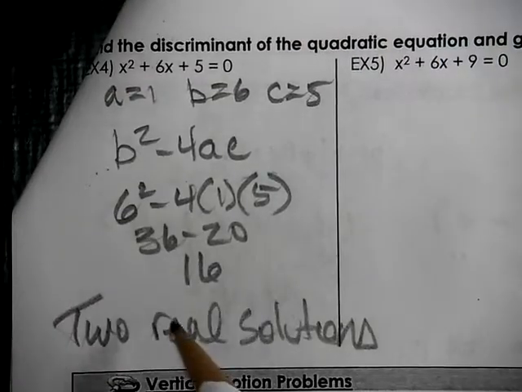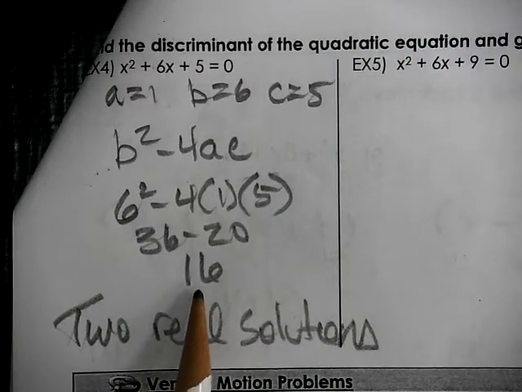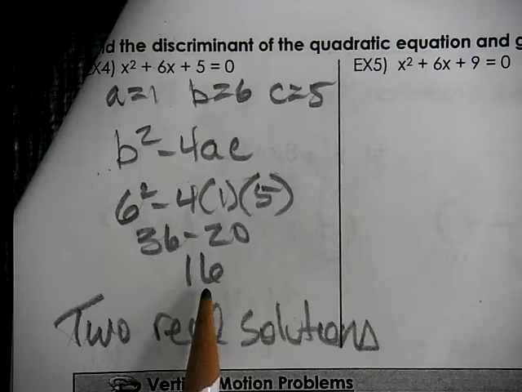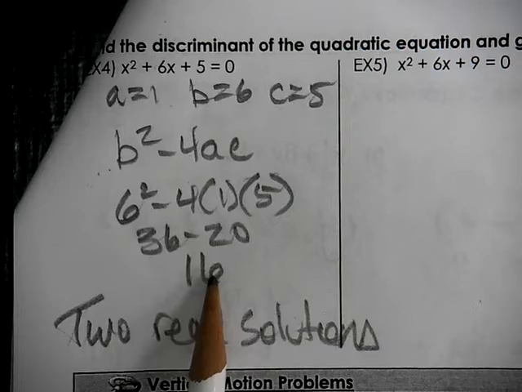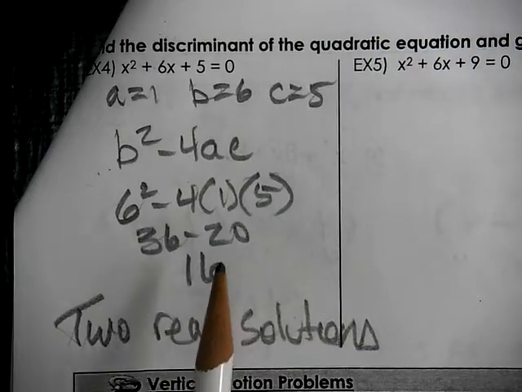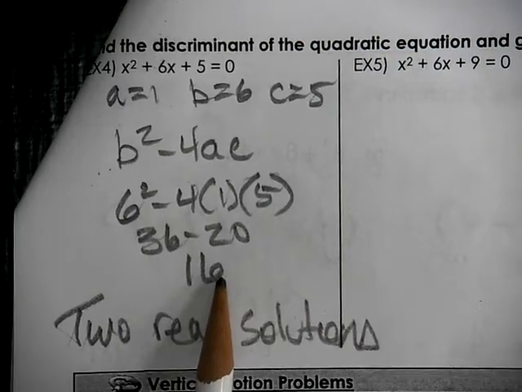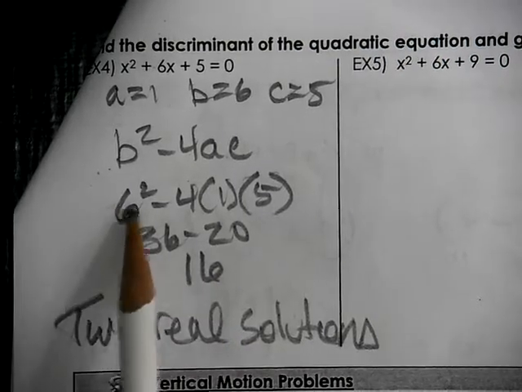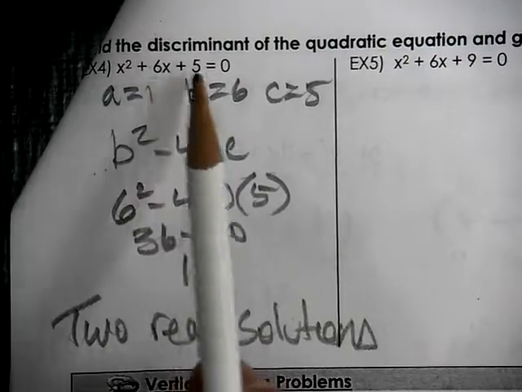Something else that's really important for knowing about the discriminant, that I use somewhat regularly, is that if I'm trying to decide if a problem is factorable, the discriminant will be a perfect square. So since we got 16, or maybe 9, or 4, or 1, or 144, or whatever perfect square number you can consider, as long as you have a perfect square from the discriminant, then you know you can factor it. So that means this is actually factorable.